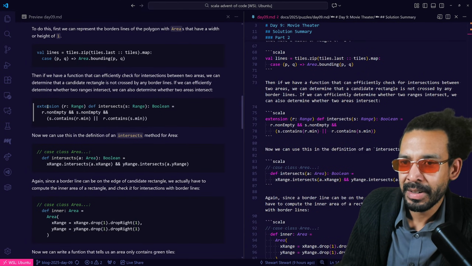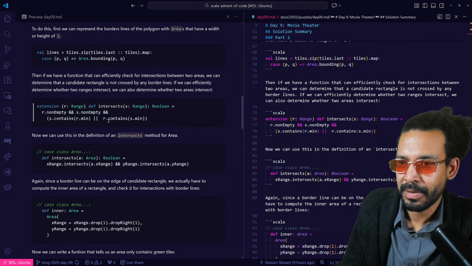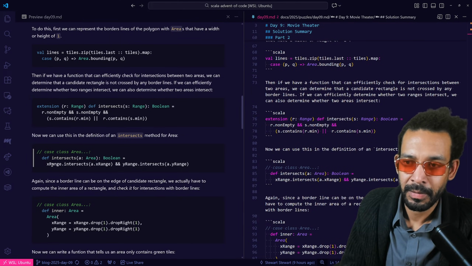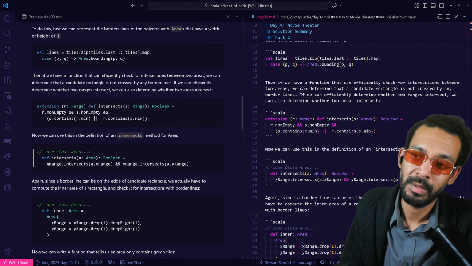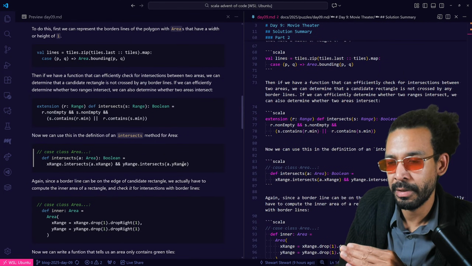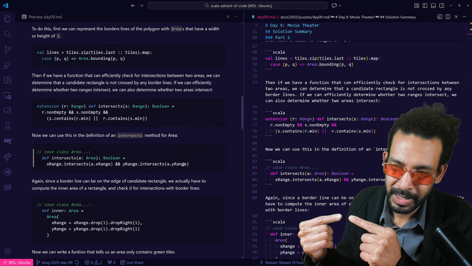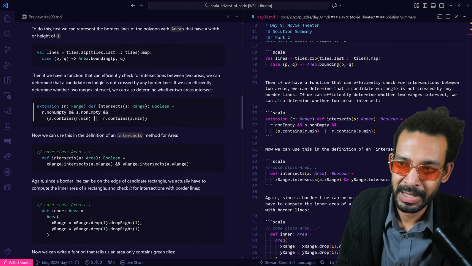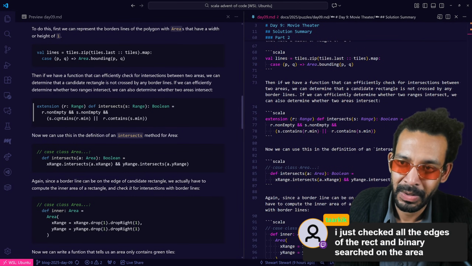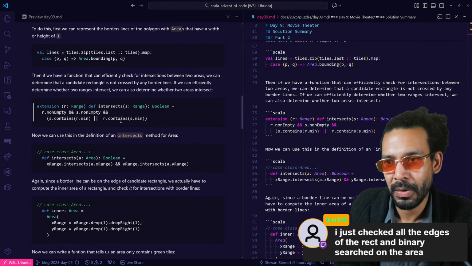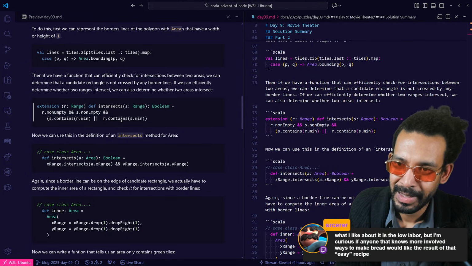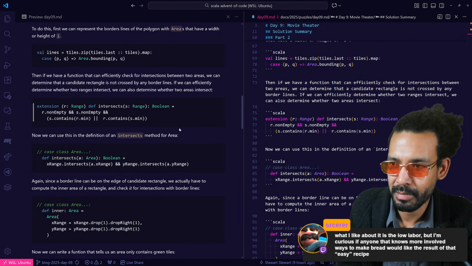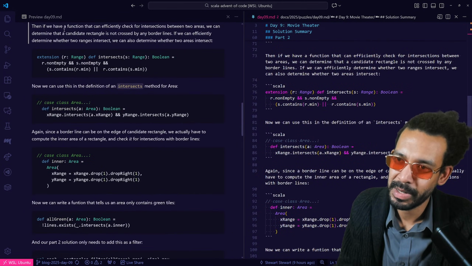And here I thought this intersect method was defined nicely. To check if two areas intersect, I check that their x ranges intersect and that their y ranges intersect. So if their individual ranges intersect, then the areas themselves intersect. And checking that two ranges intersect is also pretty simple. Either one range contains the minimum of the other, or the other contains the minimum of the first one. So a very simple check here, and this is all a constant time check for overlaps. That's expressed, I think, in a nice way.